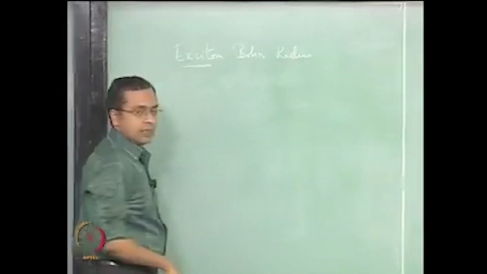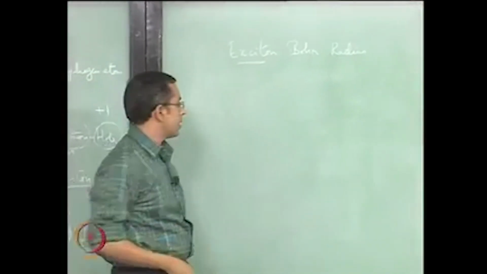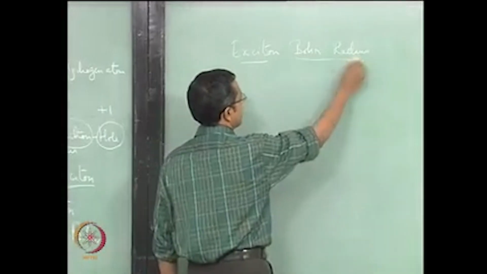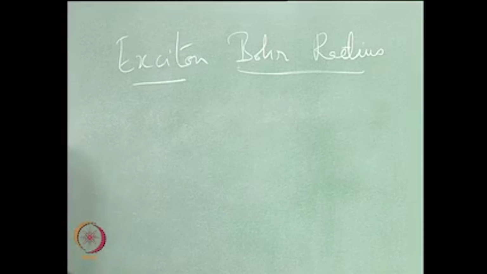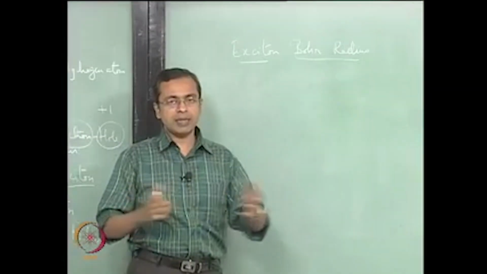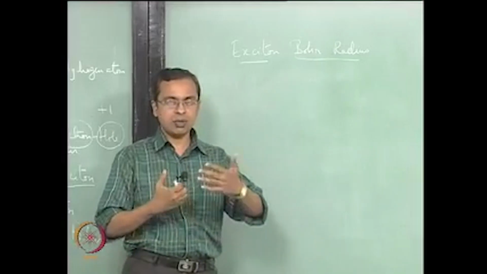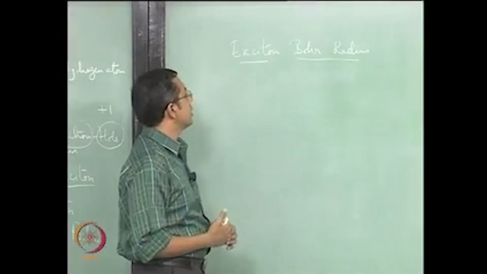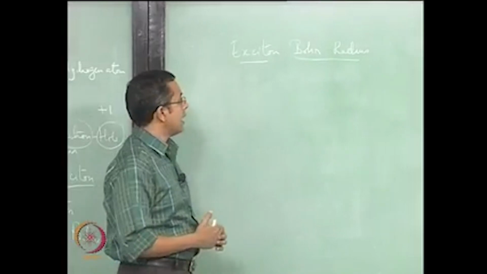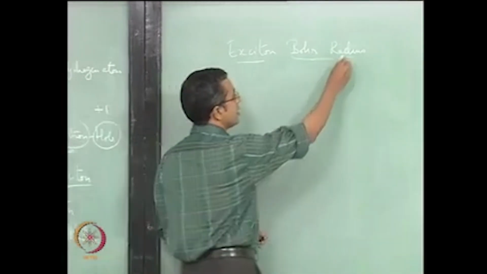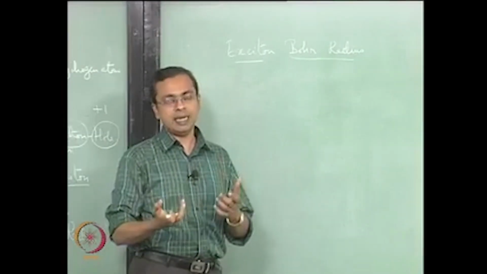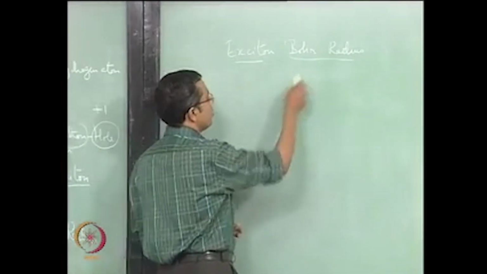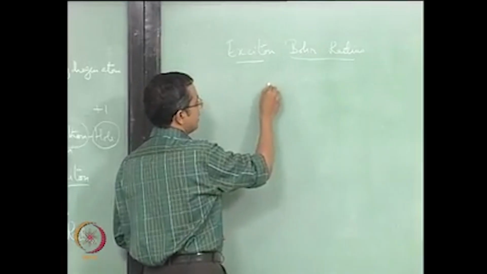So we now see that an entity called the exciton can show up, and it can have something called an exciton Bohr radius associated with it, which represents the kind of distance that the electron-hole pair can have between them while still maintaining this connection with each other, so to speak. So this is the exciton Bohr radius, and as it turns out, unlike that for a hydrogen atom, where you are talking of a size within an angstrom, this exciton Bohr radius can be of the order of nanometers.